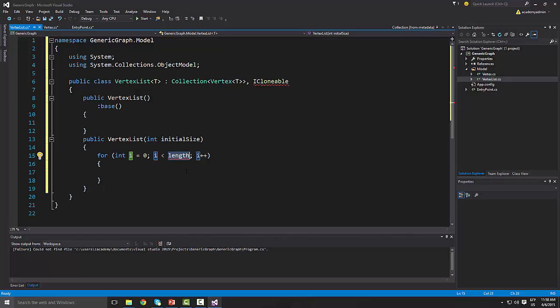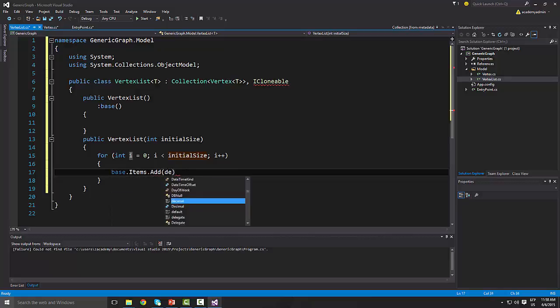So from 0 to initialSize, i++, and after that I want to say base.Items.Add(default(Vertex of T)). All right, so this line I didn't come up with myself. I had to look it up.